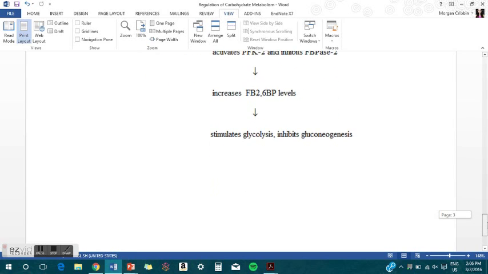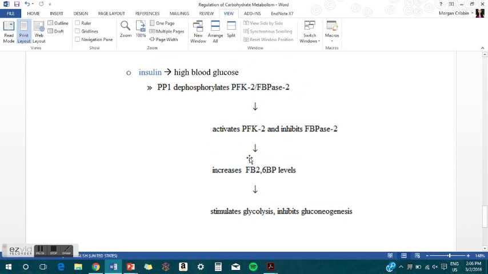So I'm going to be posting this document just on the Files tab without this voice recording so that you can look it over, but this one I'm going to put on the Pages tab. So after you listen to this, make sure that you go back through your PowerPoint notes and make sure that you really understand the regulation, and feel free to ask me any questions if you'd like.